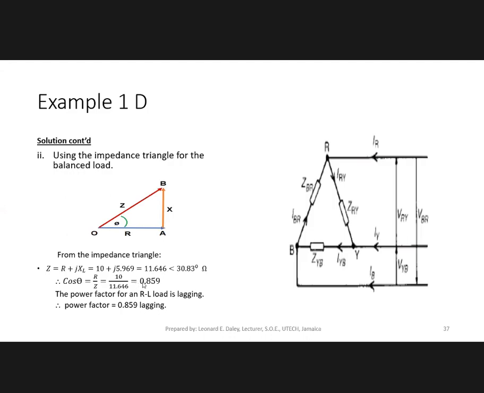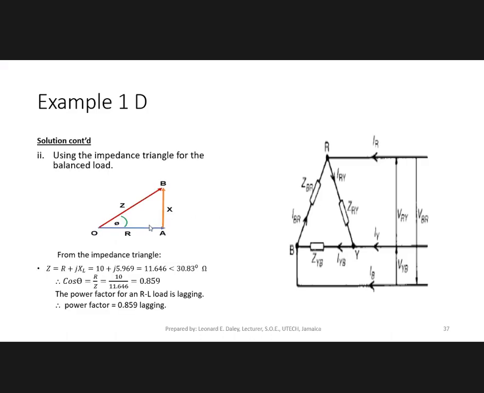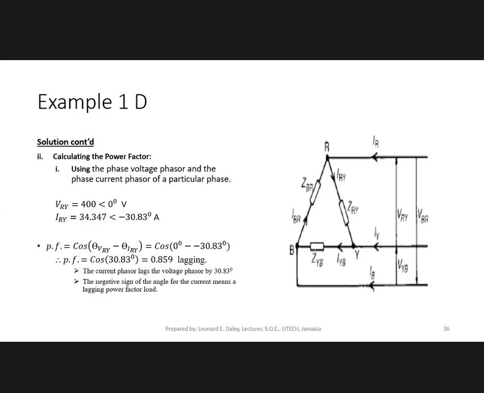So this now you have to use your intuition. You find the angle, you find the value of the power factor, but you will now have to use your intuition to say yes, it's lagging, right? If you use the other method though, the minus angle of the current will tell you that it is lagging. So one is a little bit easier, but you have to use some intuition. This one may be a little bit more tedious to do, but it tells you exactly what is happening.